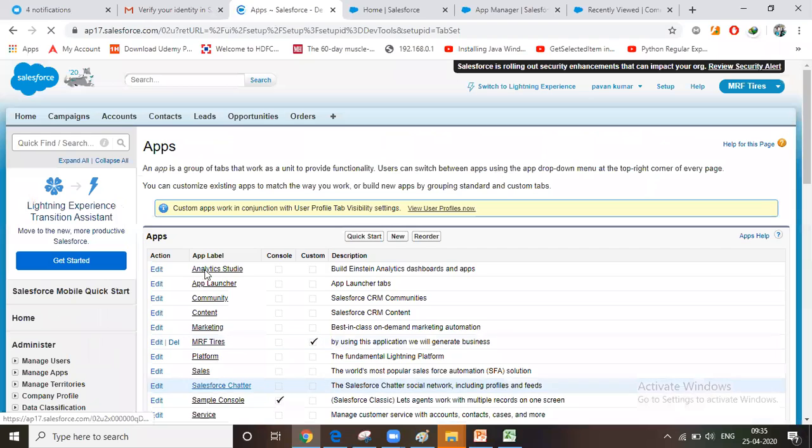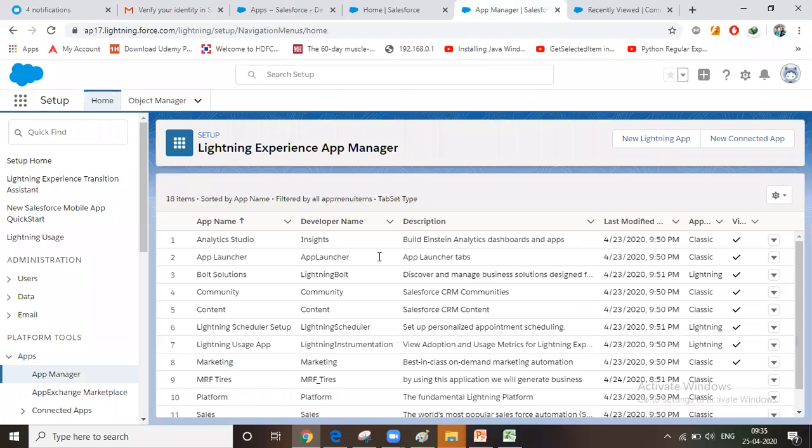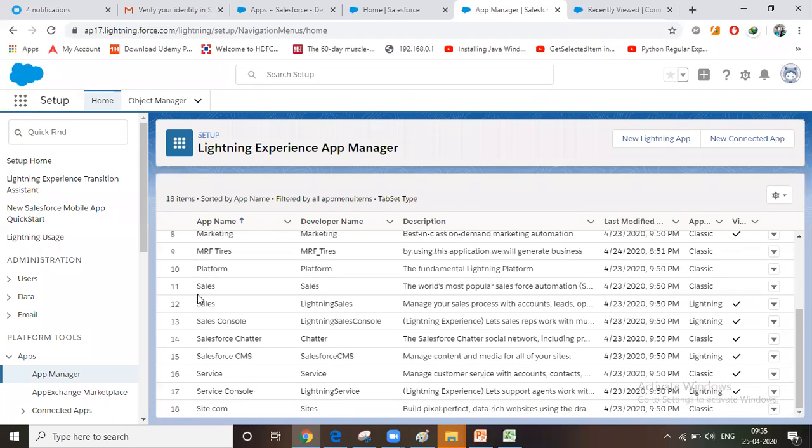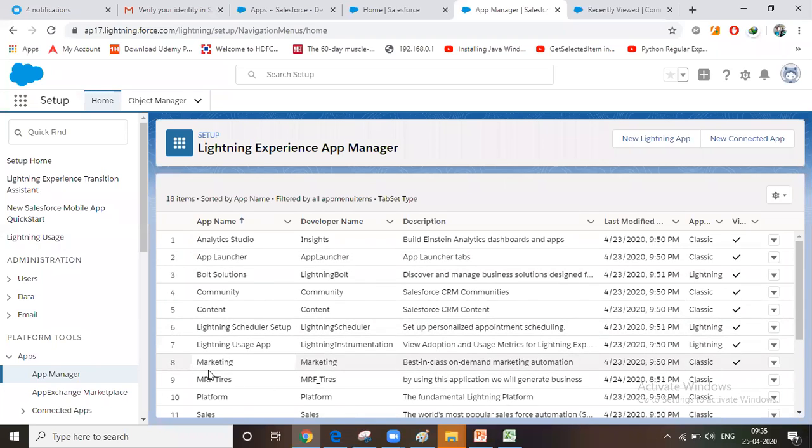You can see the list of existing applications in the same way. And here I have a column called App Type. This is an extra column in Lightning Experience. App Type describes the type of the application. We have two types of applications: Lightning Experience and Classic.